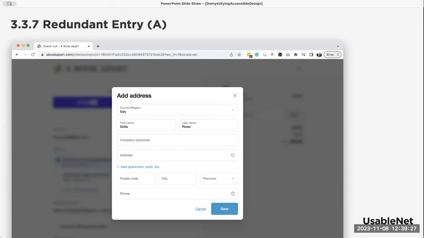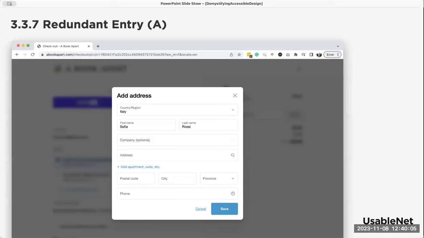Also, this success criterion features some exceptions, like when we have to enter the password twice as a security check, when the previously provided data is expired, like for example for credit card information, or when the task is considered essential. So for example, if you are designing an online quiz or an online video game that requires a user to answer specific questions.